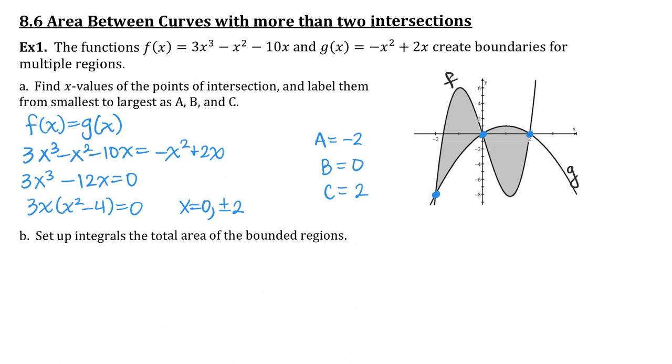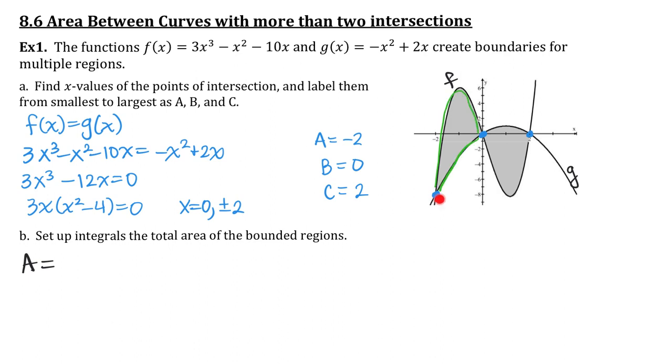Okay, why do we care about the points of intersection? So we can find the area of the shaded region. So in part B, we're going to set up the integrals to find the area of the shaded region. We're not going to solve it, but we're going to set it up. Okay, let's start with area equals. Let's start with the first region. Okay, that's going to be this piece right here. Okay, what's that integral?